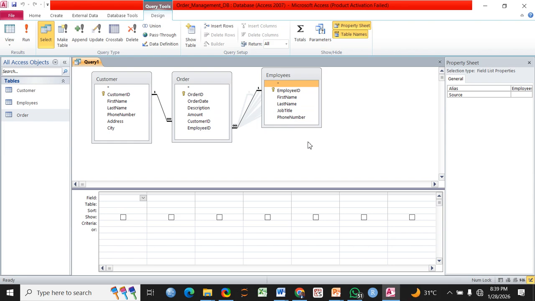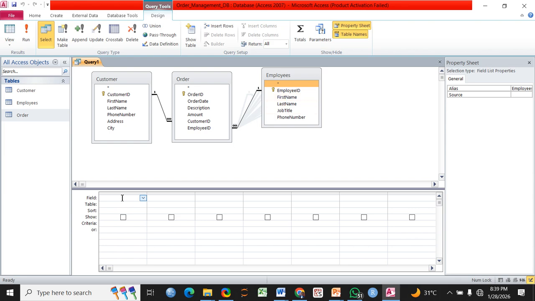I may not want to view all the 17 fields. So probably I want to see the order ID, the order date, then the description of the order and the amount of the order. Then I also want to see the customer who placed the order. I want to see maybe the employee who processed the order. Basically, I want to see only these fields.